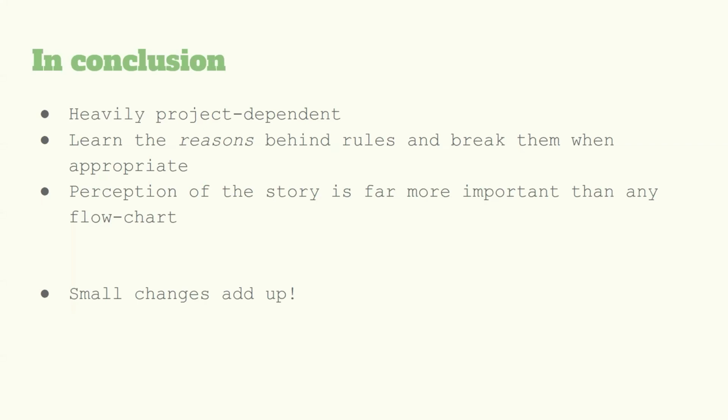And really, small changes add up. A story with no distinct branching can still feel more dynamic simply because it has more choices with consequences. How significant they are to the big picture of the story doesn't really matter. There is no right or wrong way to approach branching. But I hope that some of these concepts and techniques will help you tell stories that don't need huge differences to feel dynamic.